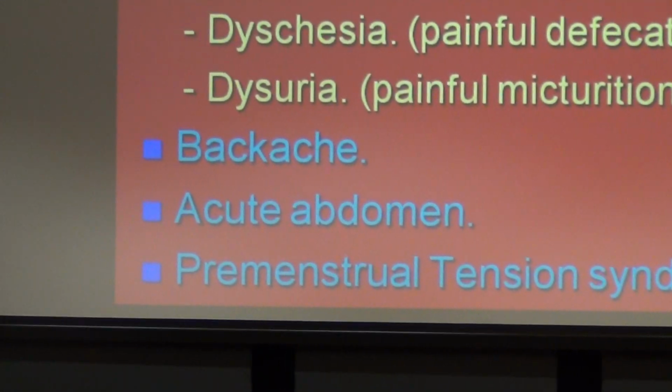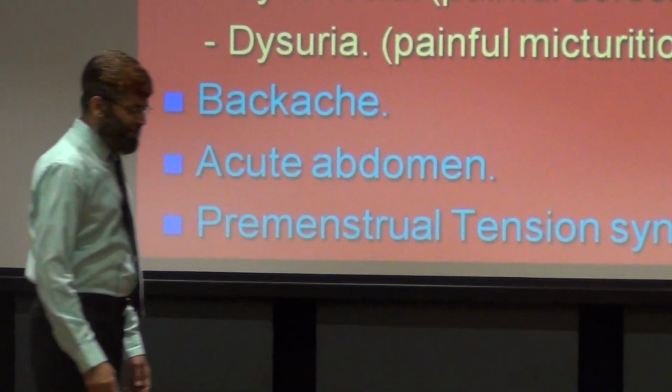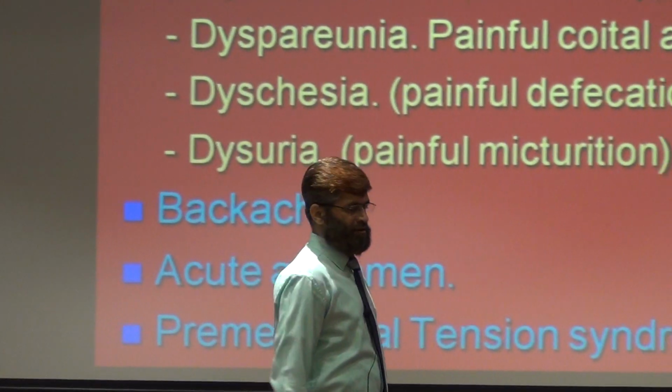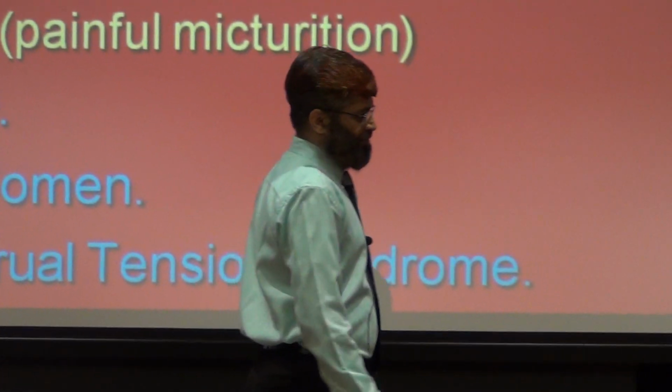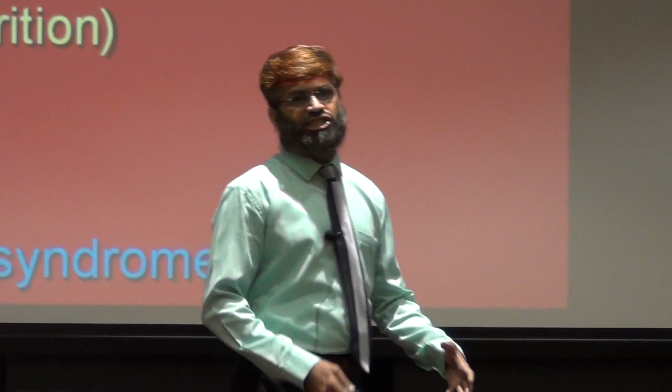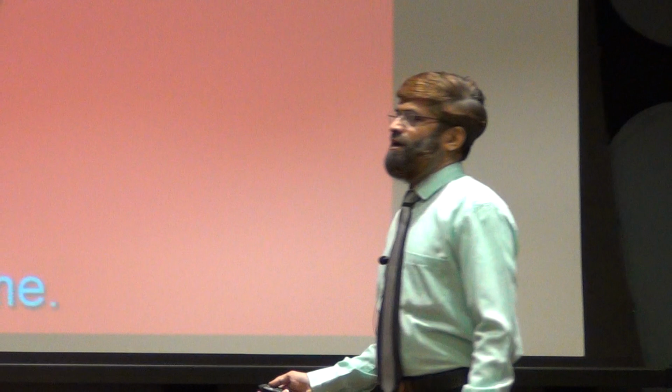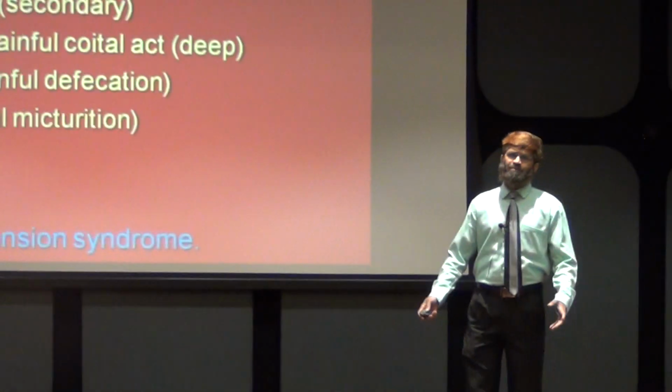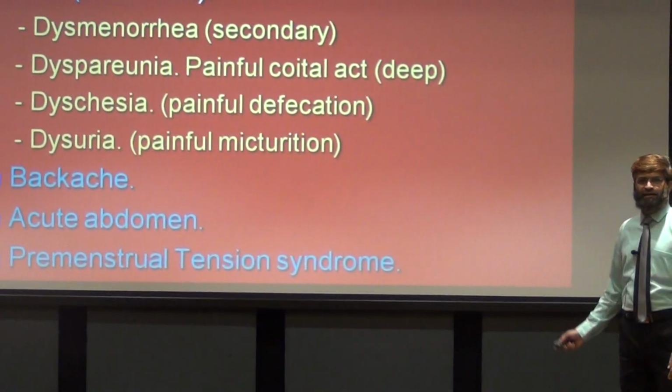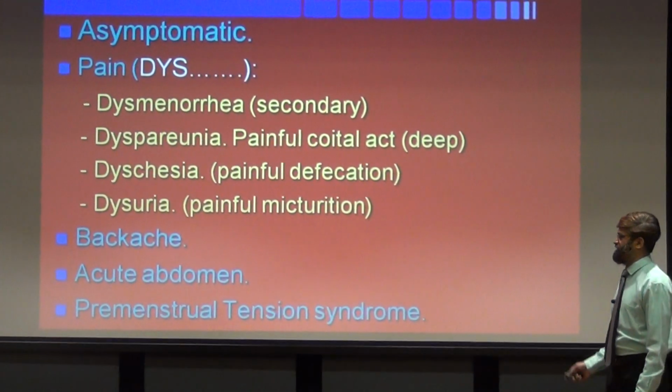The other complaint is backache. Now, backache is seen in many patients. One of the causes of low backache in females is stretching due to adhesions and involvement. Endometriosis is one of the causes, especially endometriosis externa. So backache is another symptom, though a weak symptom. It is not helpful in our diagnosis. Acute abdomen is again weak. Many conditions have acute abdomen, with pain in the pelvic region or the extrapelvic region.